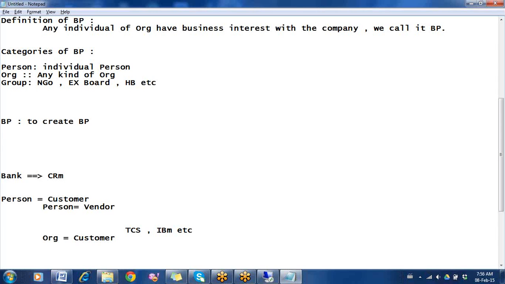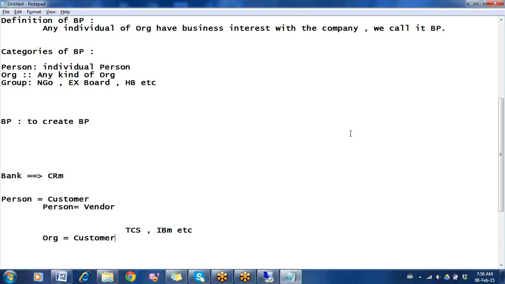Any doubt up to this? See, now you have told TCS, IBM, that comes under organization, customer. Correct. And again, under an organization customer, will they select person again? No. How can they select person?